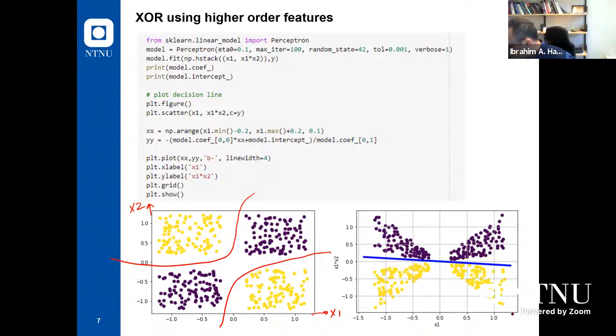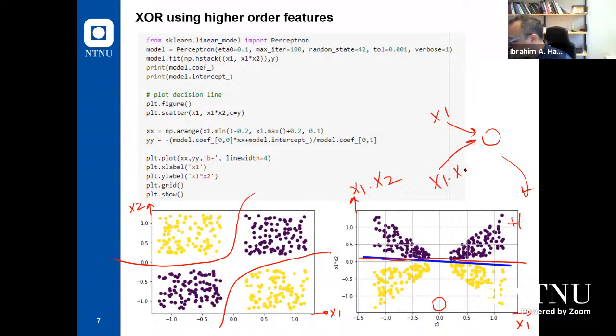But in fact here, if you use x1 and x1 times x2, the data set will be like this. So all data points above the line will be class 1. All data points below the line will be 0, for example. In this case, I can just use, in fact, a perceptron because I need to get a straight line. How can we get this straight line using a perceptron? Just using x1 and x1 times x2, this one is a target. So this model will solve this problem with accuracy equal to 100%, in fact.